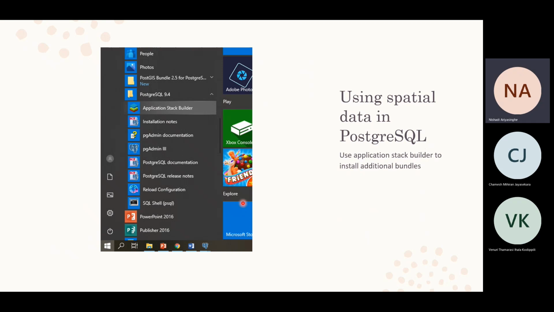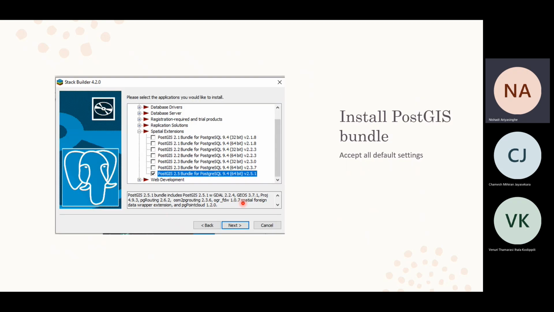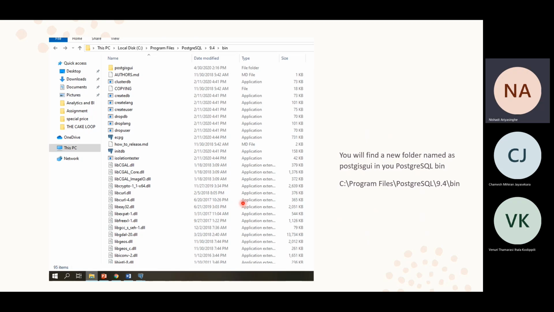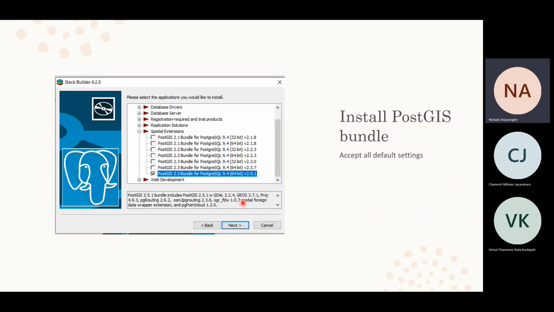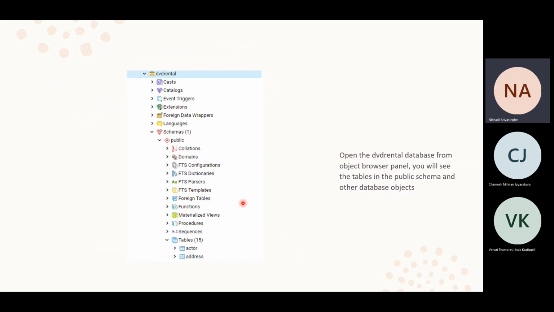Okay. So how to use spatial data in PostgreSQL, I will be doing next week along with all the other examples or data that we have. And you need to install something else when you want to deal with spatial data in a PostgreSQL database. So I will leave this for another day. Otherwise, you will be confused with all these things.